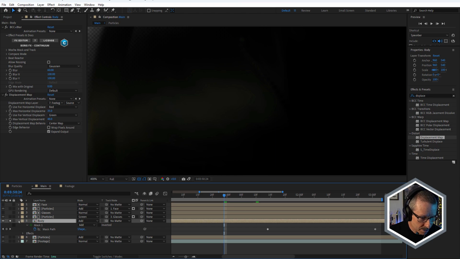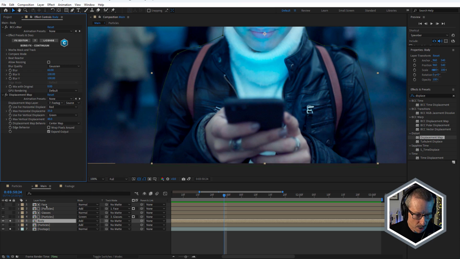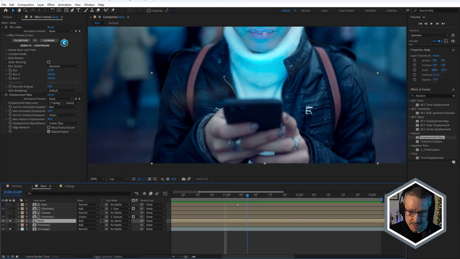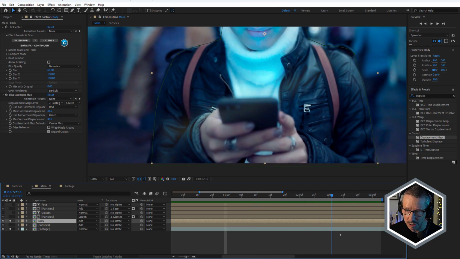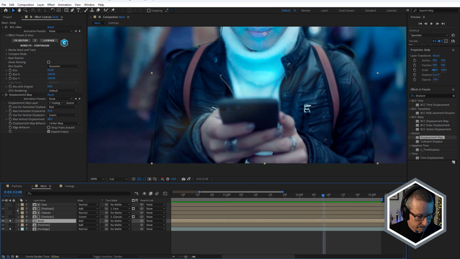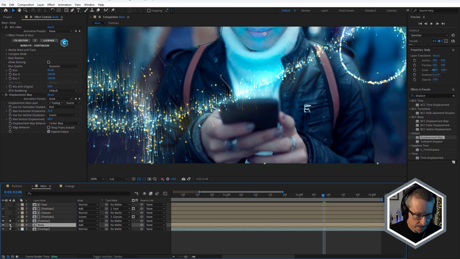I use displacement maps a lot like this. Just a little bit of extra work to do it, but it just can make a little difference about how layers affect other layers. We're going to use that again in a moment on the face. Okay, so as it passes in front, it just gets displaced a little bit and just looks a little bit more realistic. So we've got our particles. Let me just turn the glow on and off. We can probably bring that glow actually below the particles. I think it probably shouldn't make too much of a difference.